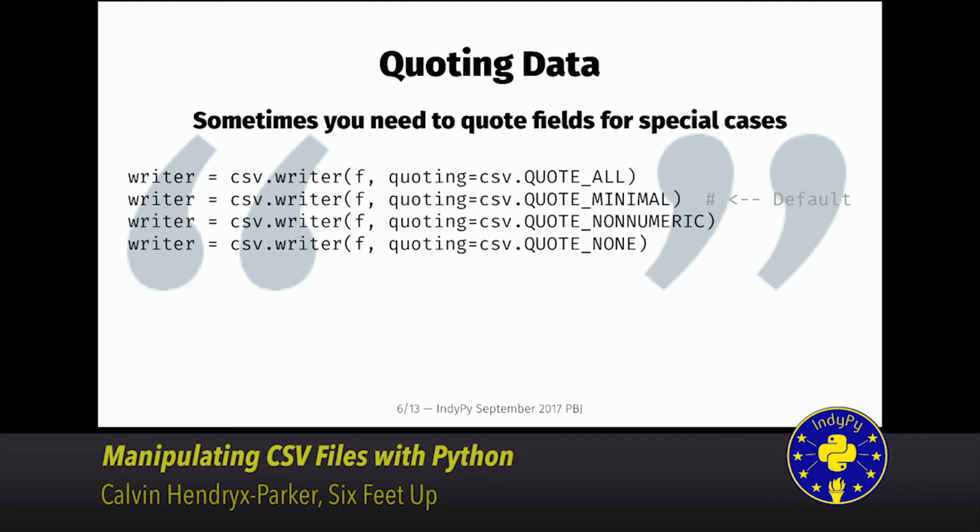Like, I don't care what it is, quote everything under the sun. If it's a number, put quotes around it. My application that's going to be consuming the CSV expects that, so go ahead and do it. Now, you can also say non-numeric or don't quote anything. Even if there are special characters in there, I don't want quotes around anything because maybe my receiving application doesn't know how to handle quotes. So if anyone's been in computer science or programming and implementing data transfer mechanisms for any extended period of time, you will run into crazy systems that don't handle things you think are standard, like CSVs, very well. But this is what you can do.